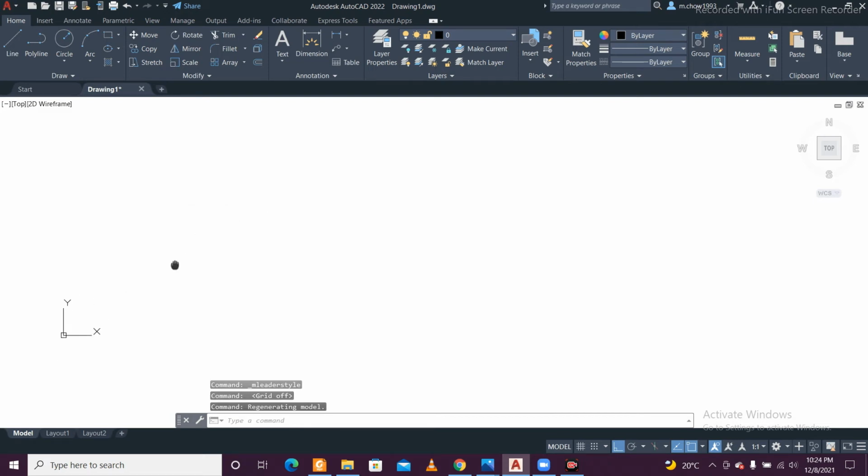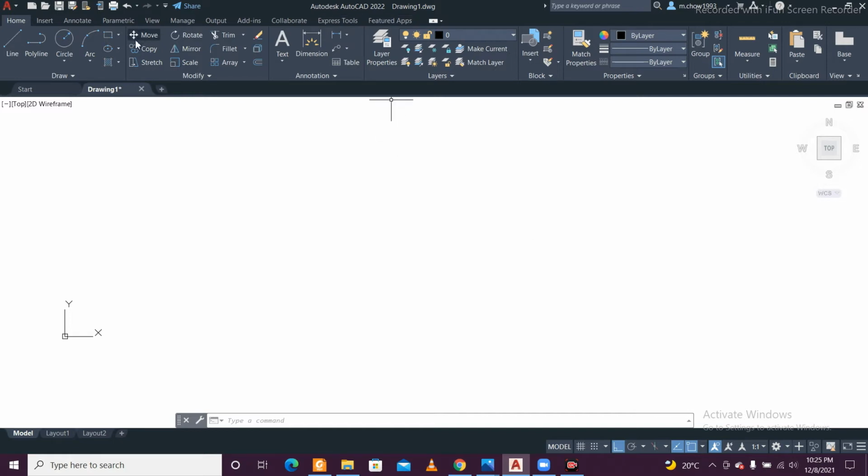Now, to have an idea, let's make an A4 size sheet. If you want to know the A4 sheet size, it's 210 by 297 mm, or in inches, it will be 8.3 by 11.7 inches.